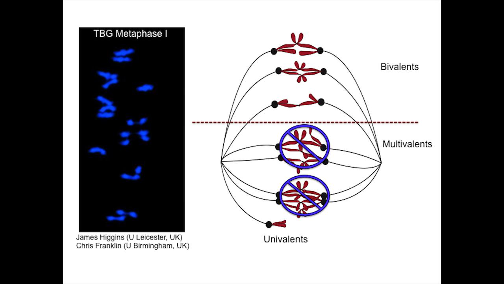But the important thing is that in none of these spreads do we ever see multivalents. We've seen like one or two occasionally, but they're extremely, extremely rare. So essentially, we can say that the established arenosa tetraploids do not form multivalents.